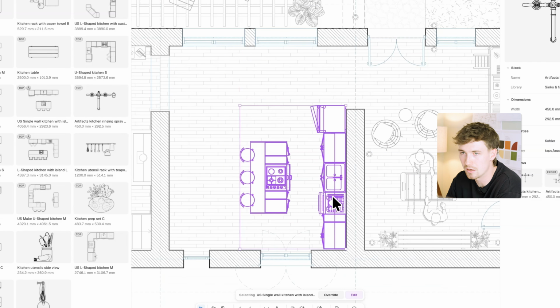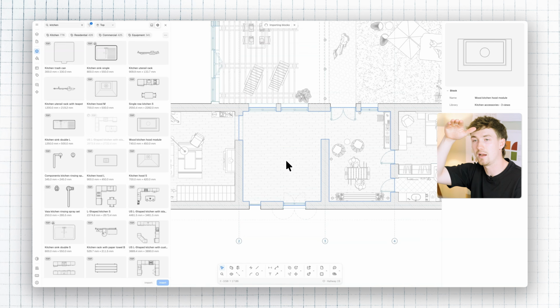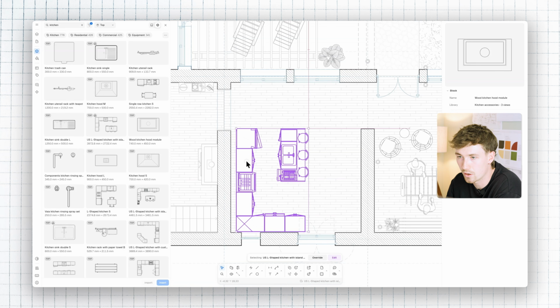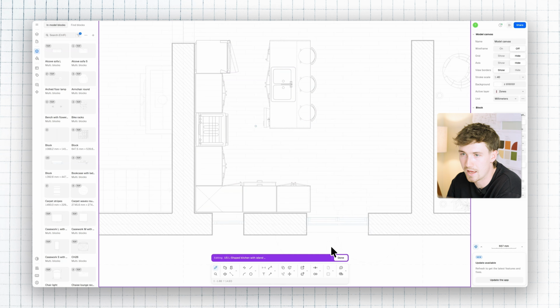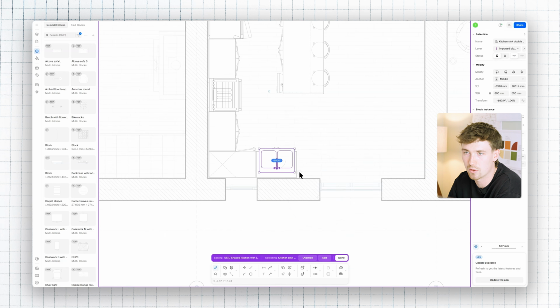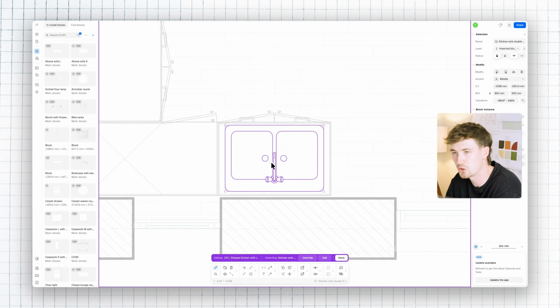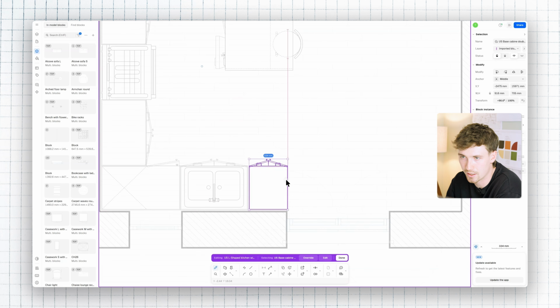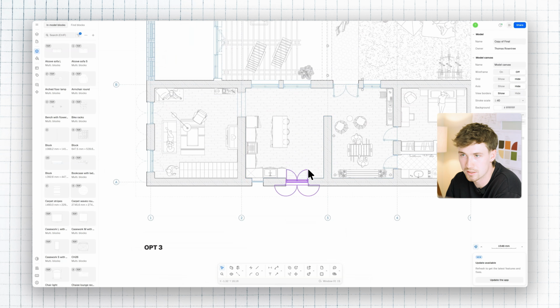And so maybe an L-shaped kitchen with maybe a high level window at the top of one of those units could work quite nicely. And then we can edit maybe this family, maybe bring the sink over to the side of the wall so you can look out the window whilst at the sink. Just to try and simplify this a little bit further and make it fit a little bit better. We could then maybe copy this cupboard unit across and shrink this down to line up with the wall.